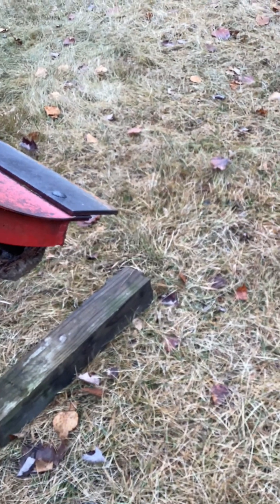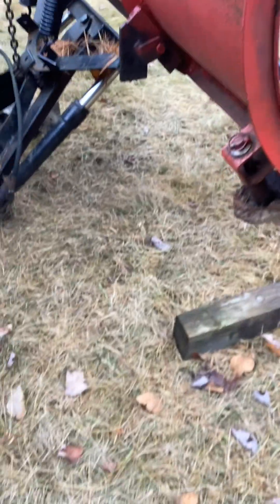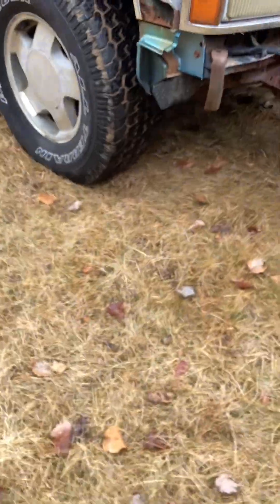It looks like you can fit the blocks underneath it. See, it came up a little bit, but not much. If only there was a way to lift up this thing right here more. But all this stuff is real heavy - I can't do it myself. I'd have to have Uncle Scott or somebody help me. Now I'll let it down, let's see. I don't know if it's a good idea or not.